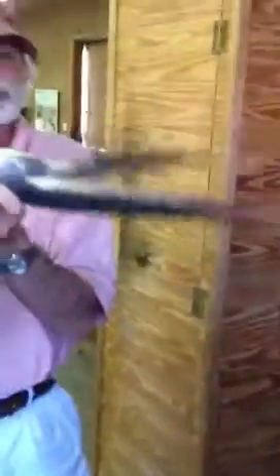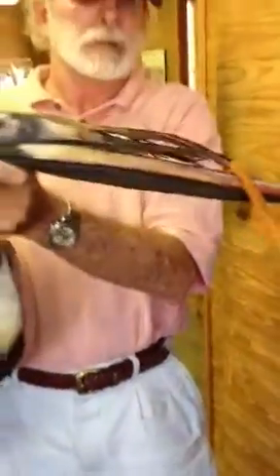You can see the beak is falling apart, the upper part. He's pretty well settled down now. No telling what the damage is, whether it's caused by man or whatever — but my guess is he could have gotten it on a hook and tried to pull it out and ripped up his beak.